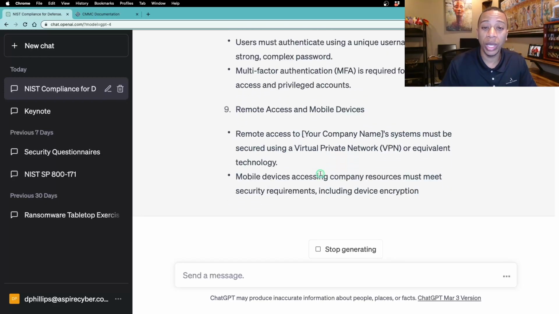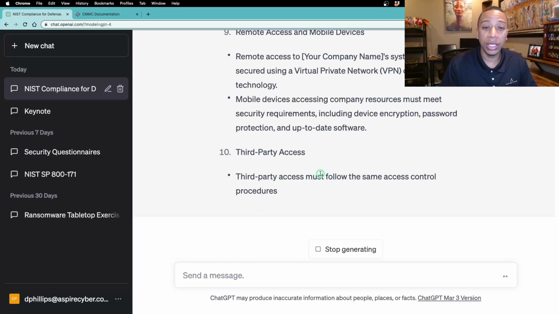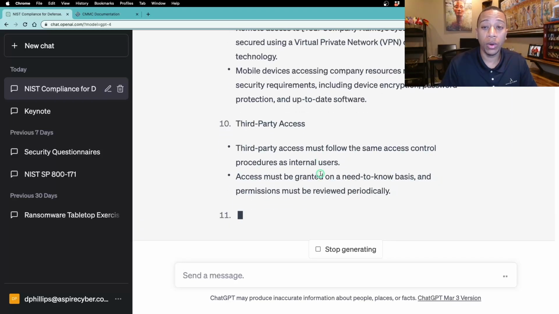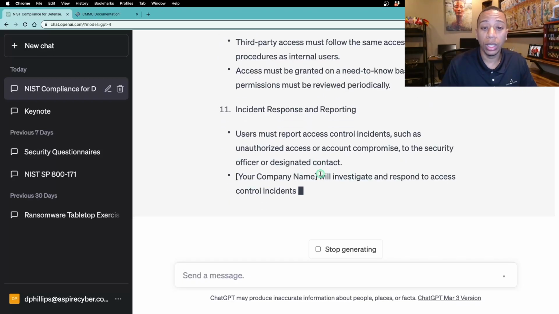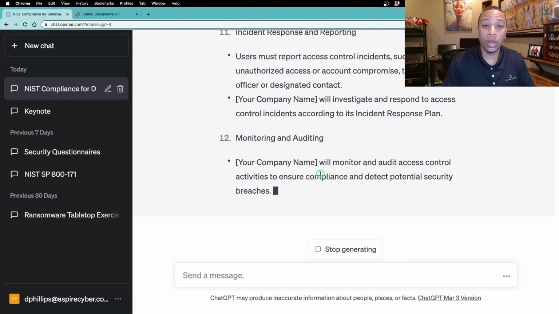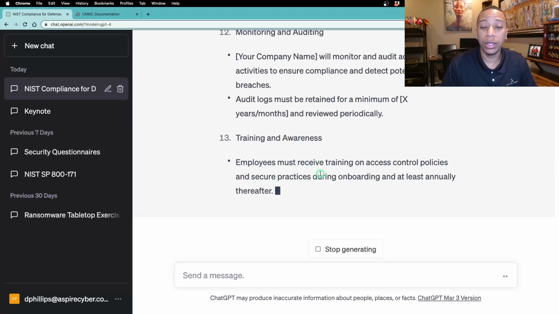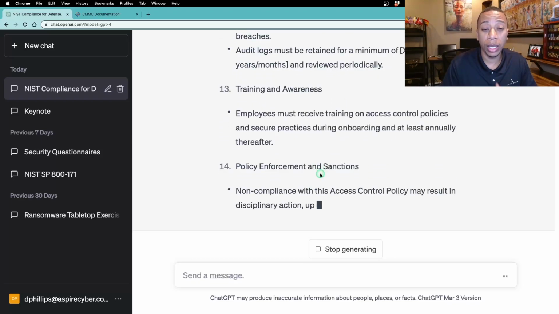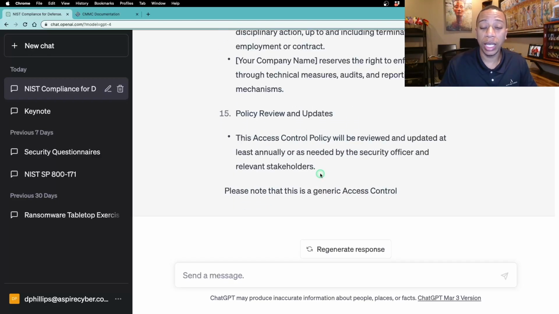As someone who has reviewed and created thousands of policies over my career, I'll say that the policies that ChatGPT creates are really good. Again, I emphasize you still need to customize it to your organization, add any additional information that's specific to your organization. But in terms of a starting point and just good verbiage, having a policy and the formatting, being comprehensive, yeah, it's pretty impressive. And I would say, again, as a certified CMMC provisional assessor, the policies that ChatGPT creates would certainly satisfy the CMMC Level 2 requirements.